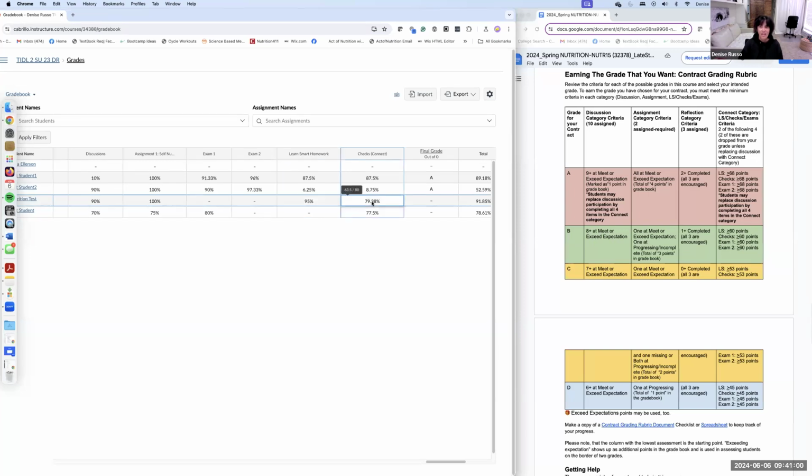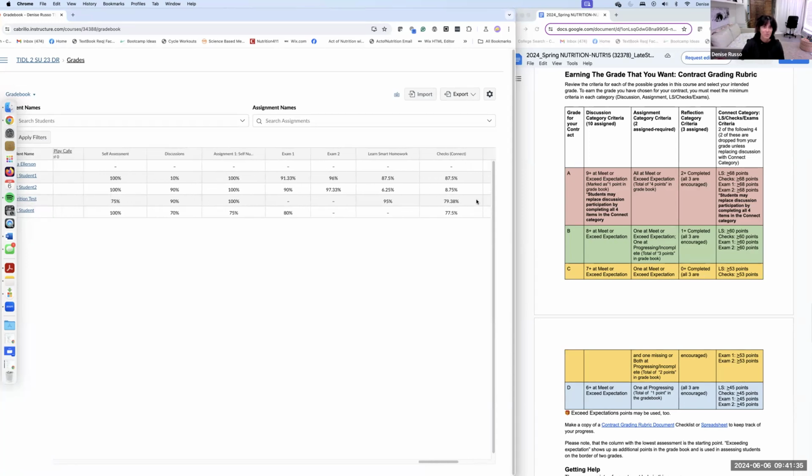And then when it came to the checks, their grade goal was a B. So they decided that they didn't want to spend time going back and retaking checks to get to the A level. They were happy with the B. And so based on the work that they've done here, they earned a B, even though they earned A in these other categories. They were B in this category. And it contradicts what the grade book says, because it almost always does. The grade book is not a reliable source of your actual percentage, what your grade will be.